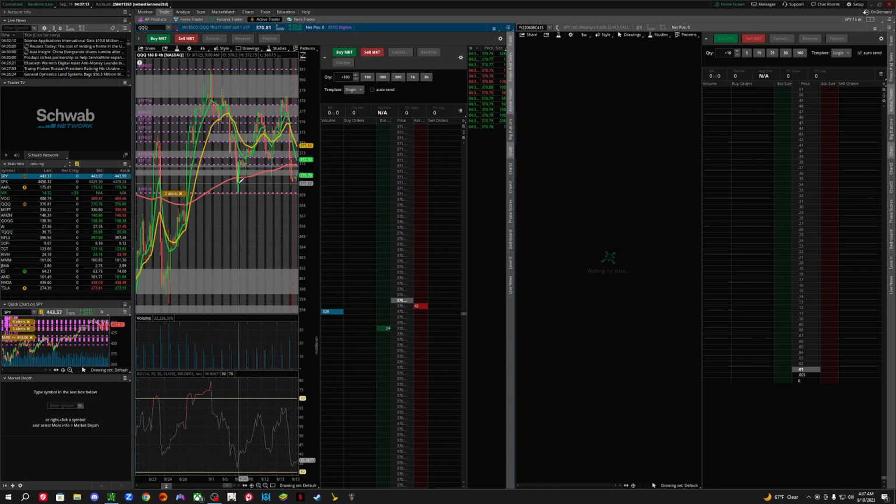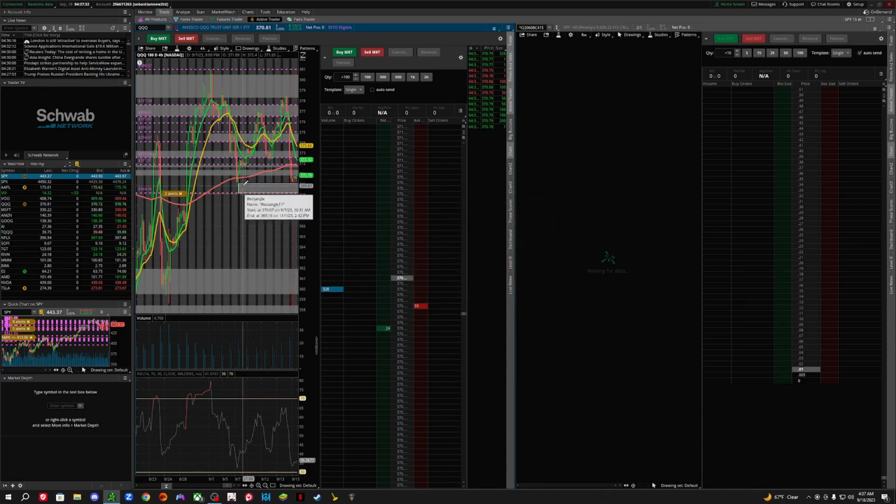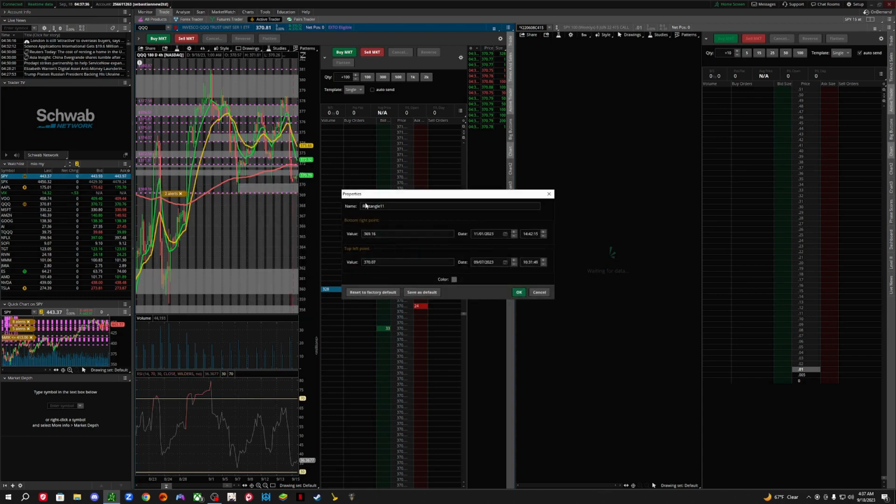So you're gonna right click right here, add your drawing, click on the rectangle, that's gonna be your demand zone. Click right there at the top of your price line, edit the properties, and then on this top one here, you just go over a couple of months or a month or so, and just click the first of November, boom. So from there to the 1st of November, I also want this going backwards so I can see where it crosses through right here. So I'm going to edit that property again, and I'm going to put this to about June. Going to the left, I'll go June 1st.